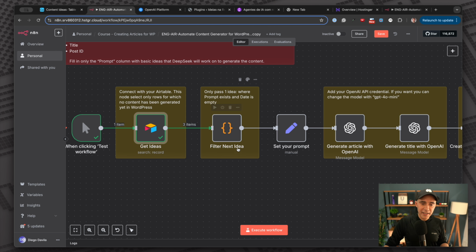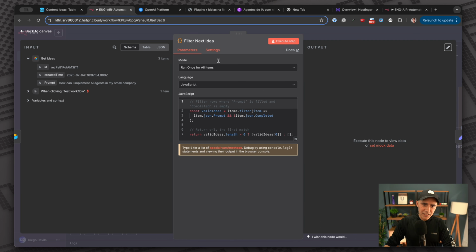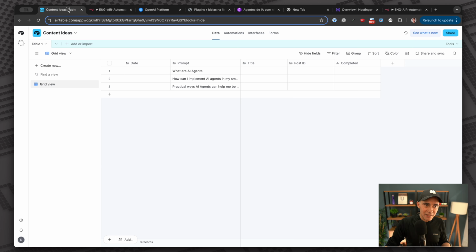So if I double click here in the filter idea node, this is a node that basically will check the specific articles that were already created, okay? And it will remove that from the results, and it will choose the first one in priority order that is not done yet. So what does that mean in practice?